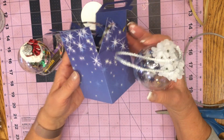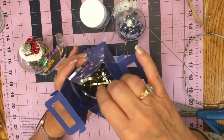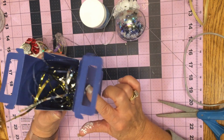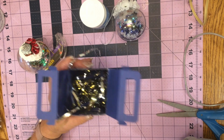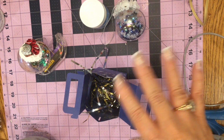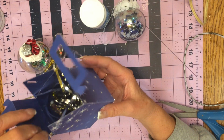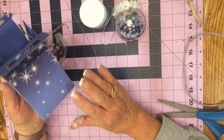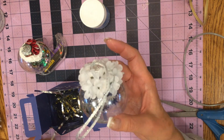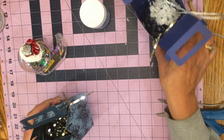Now I want to mention these boxes. Lindsay cut these out for me on the Cricut Air 2, and it's awesome. What we used is the paper. There's a lot of the papers when you get the pads that have a scene or are really hard to use. So what I like to use them for is things like this box, because they have a scene on them and it just works nice. So this one is in here. And then this is the other one that she cut out for me.